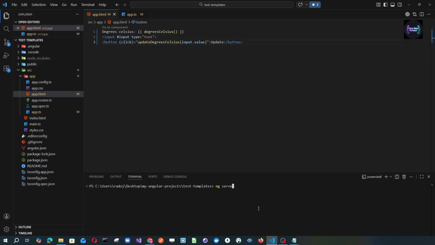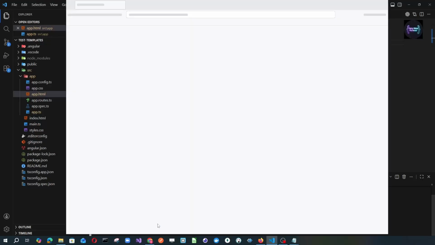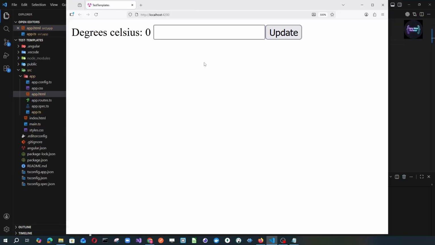Run the application. Okay, and let's test this. If we enter 10 here and click update, our signal value will be updated, and that is what we expected.